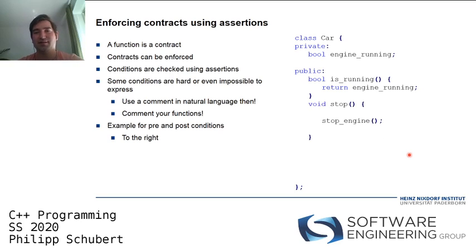And now let's talk about contracts. So if you have a function stop, and the function stop is supposed to stop the engine, maybe that's done in a different function, maybe you have a stop engine function, then it only really makes sense to stop a car's engine if that engine is running at all. Otherwise, you wouldn't really need to stop it, right? So you could assert, for instance, is the engine running as a precondition. So the application of the function stop engine only really makes sense if the engine is running. And that's here the precondition which you check with an assertion. And the postcondition after you stop the engine, which you also ensure with a dynamic assert, is that the engine does not run anymore after you stopped it.